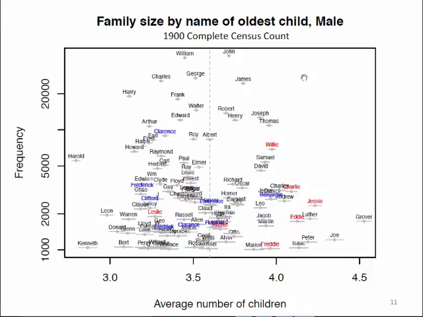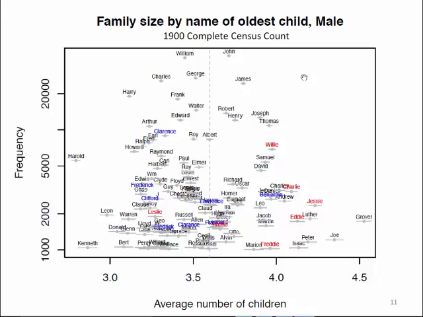There's other things going on here, and I added a little color to show you. The red names are names ending in IE, kind of nicknames. So it works. IE is not the effect, because Leslie is not a nickname, so it's a valuable name. But the nicknames are all high fertility names. And then kind of our Scrabble theory, you only get so many letters. So if you have a few kids, you use long names. If you have lots of kids, you use short names.